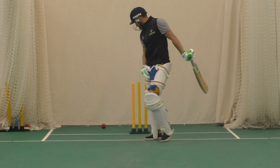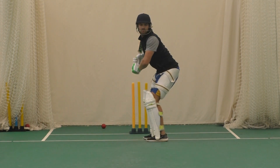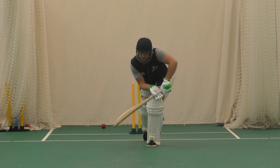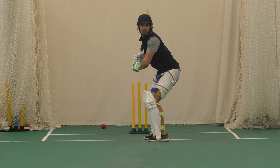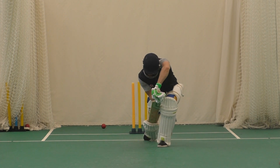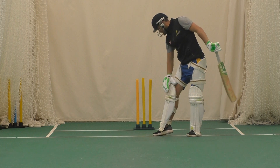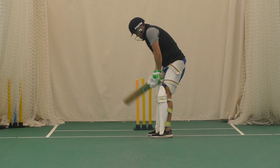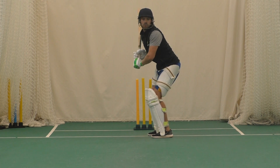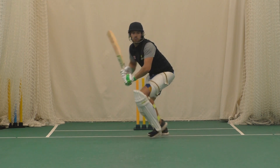What I would suggest is actually working your head and your feet in line with the ball. So regardless of where the ball is going, we're always getting into a position where we've got a nice base, a good balance, and our head is over the point at contact. What we don't want to see is your foot being put in one place, the ball deviating in the air and catching the outside edge because we're trying to be too cute and play with it.